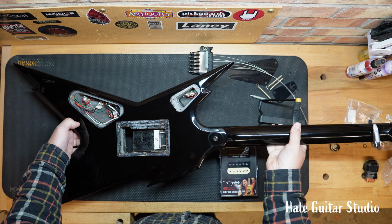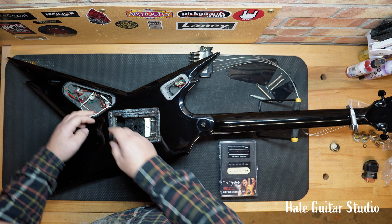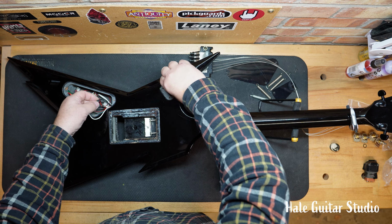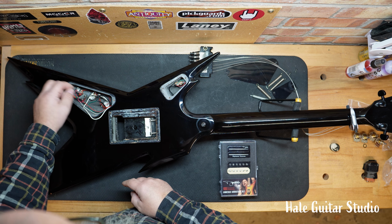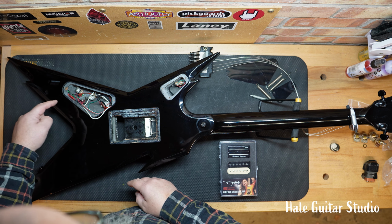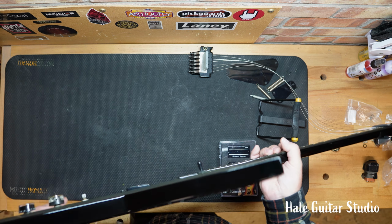So next thing to do is I'm going to disconnect these EMGs. So this is the switch going up here. I'm going to leave that as it is. Here's the two volume pots, and here's the tone pot. They've all got to be changed because there'll be different values for the active pickups.